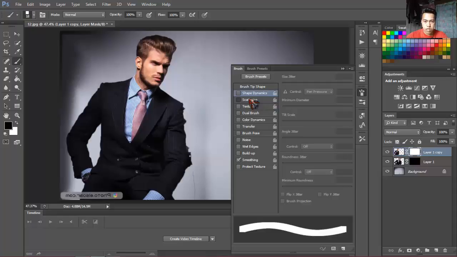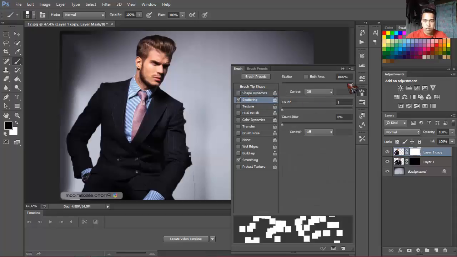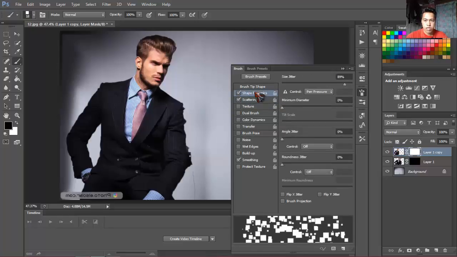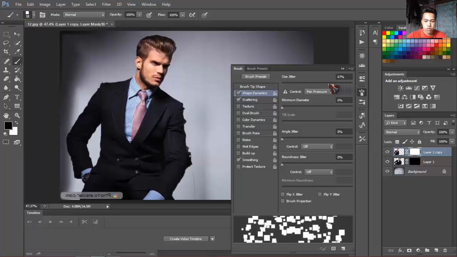And click the scattering. So the scatter is 1000%, count at 1, and also choose the shape dynamic. Okay, and size scatter, so whatever size you want.